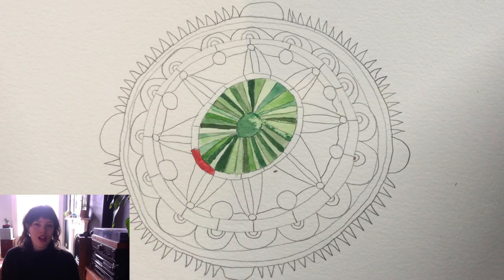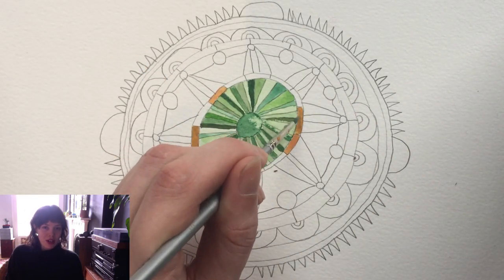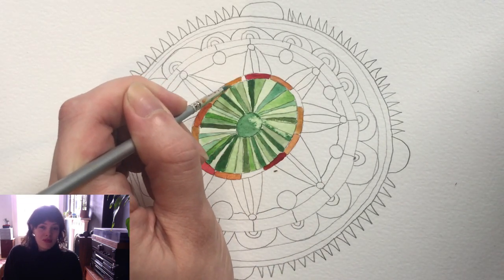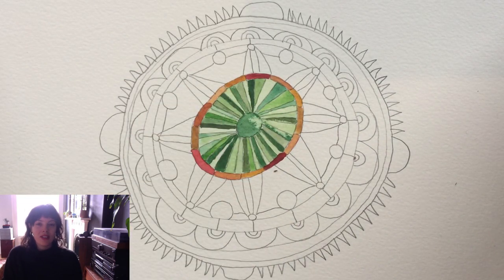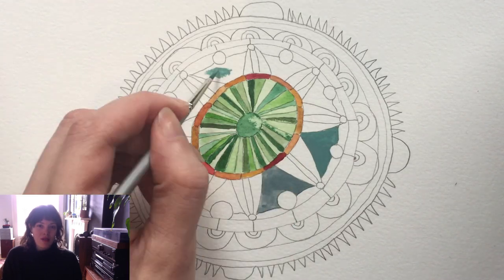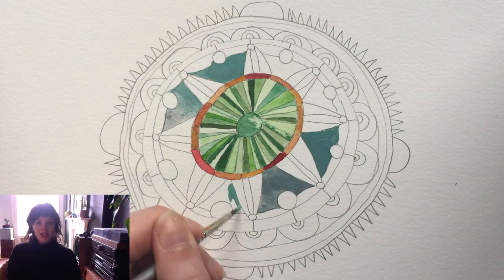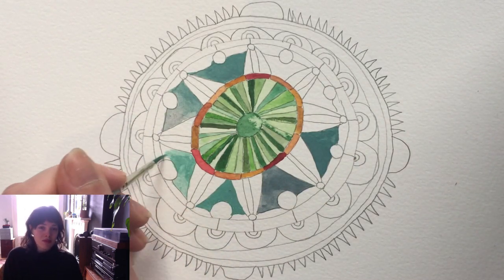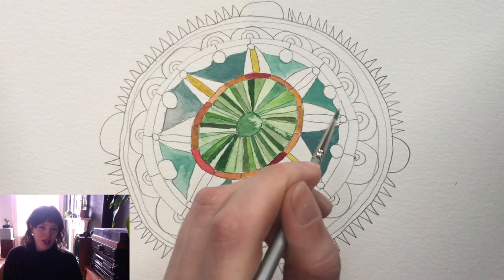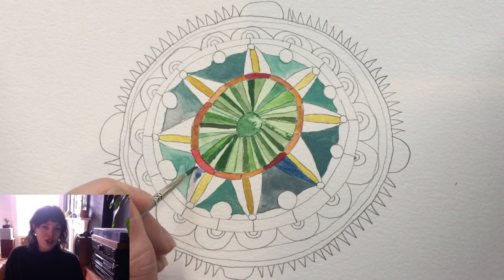I think it's also quite nice when you're doing these colouring-in things to use lots of one different type of colour, because often if I'm doing them I've run out of ideas and I don't have any more colours, so that's a good way of getting around that problem. I've gone for some red and oranges here because they're a nice contrasting colour to the green, so it stands out quite nicely. But I would really just use whatever colours you want — there's no rules to this bit, and they all turn out quite nice when they're finished anyway.